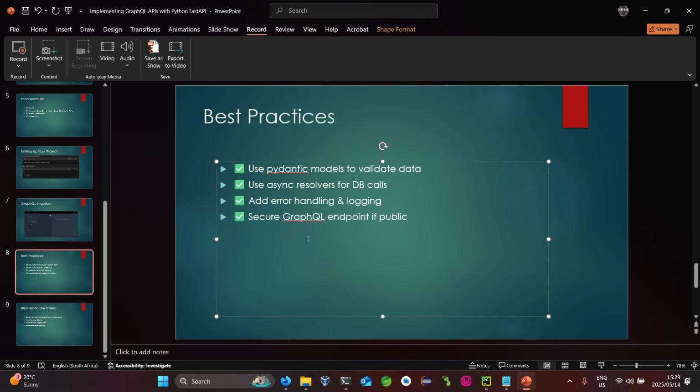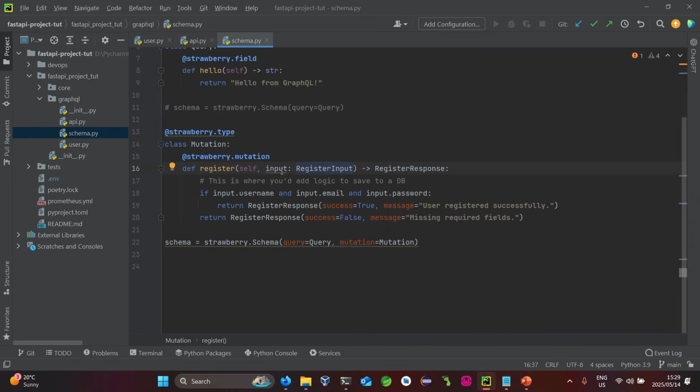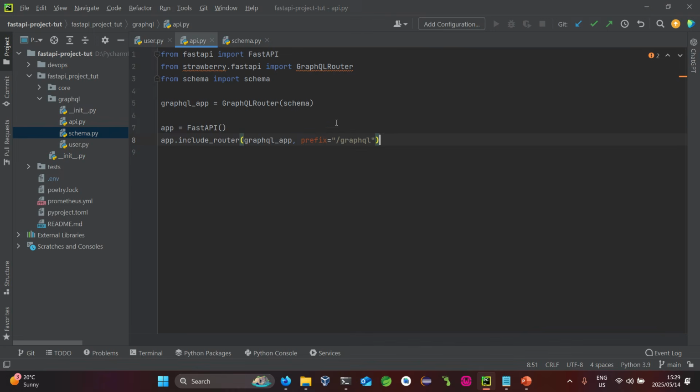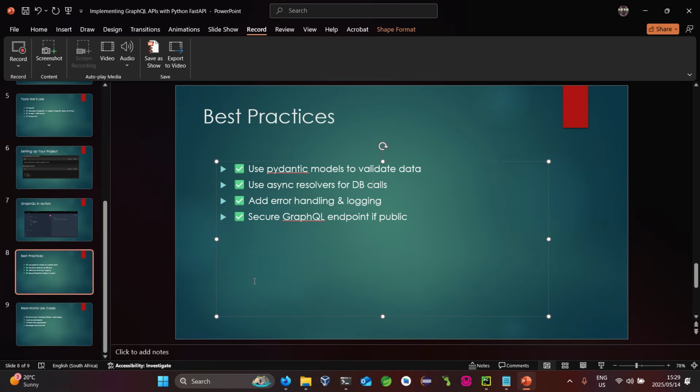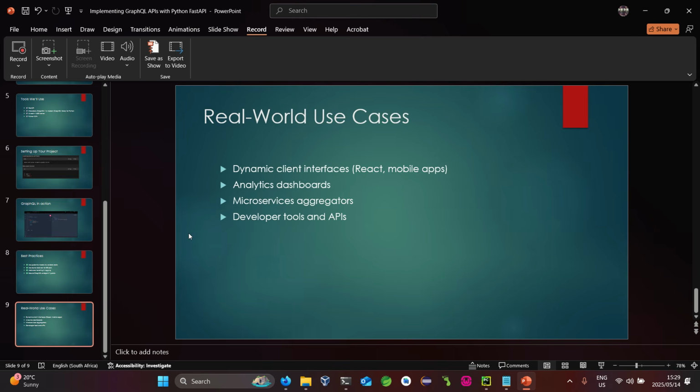Again, ensure that your GraphQL endpoint is not public and that it's safe and secured. Instead of exposing it as is, you might want to take some security measures to ensure that your GraphQL endpoint is secured.